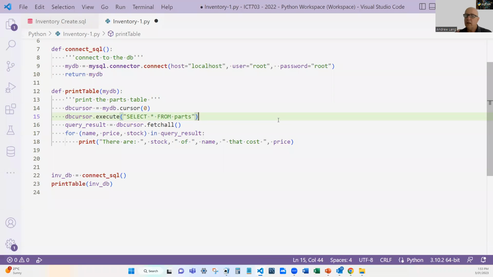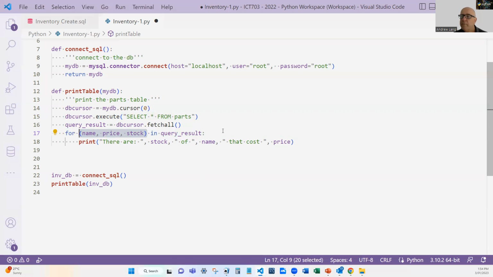Now we've got a query result, which isn't everything. It's sort of like, I'll give you it when you need it. So we're going to go through it one line or one row at a time. And one of the best data types in Python to use to match a relational table is this tuple here, right? So I've said I'm going to use this tuple, and that's going to match every row, name, price, and stock. Right?